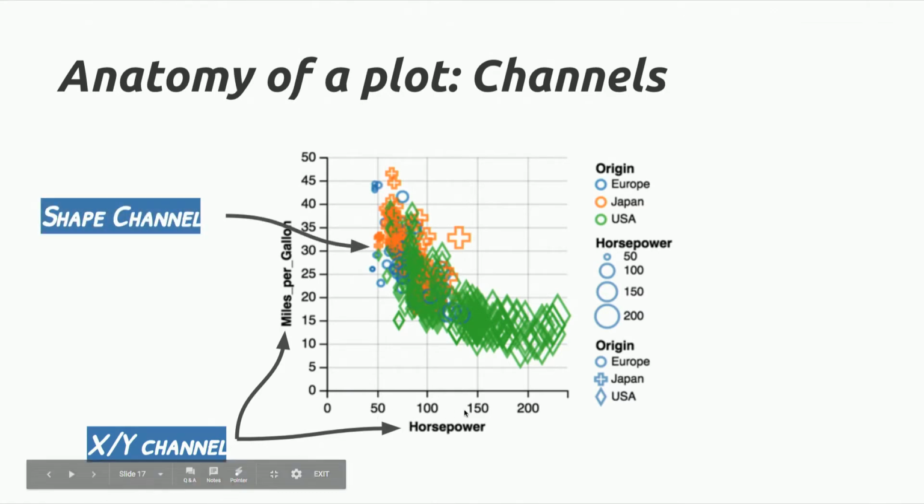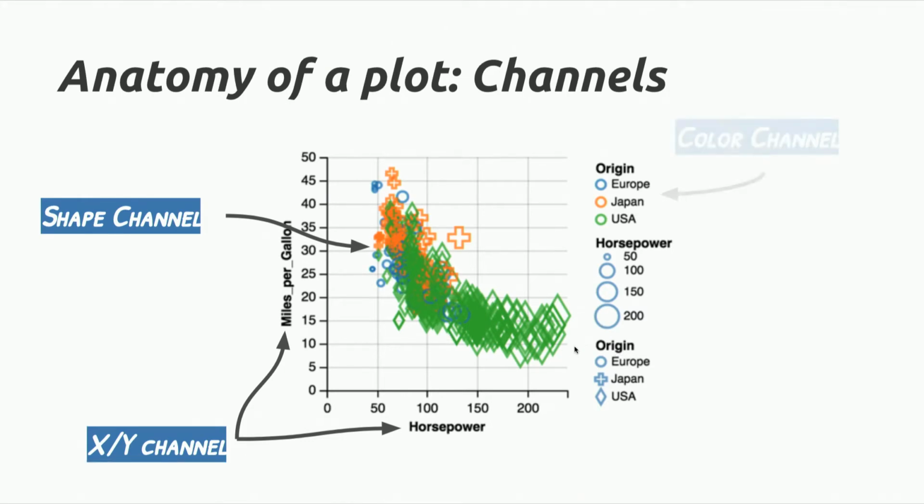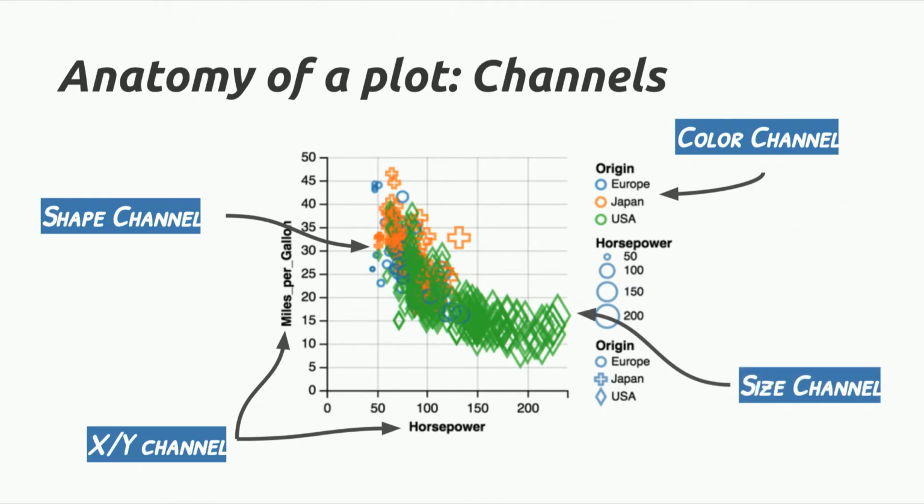You could also change the shape of the actual data points based on a specific column. So you have used the origin column to come out with these different shapes. And similarly, you have again used the origin column to pick a different color for that particular chart. So I'm just reusing the columns over here. This is not something that you would do for your own charts, but this is just to show what the things are that are available right now. And then similarly, you could also change the size by picking a quantitative column.